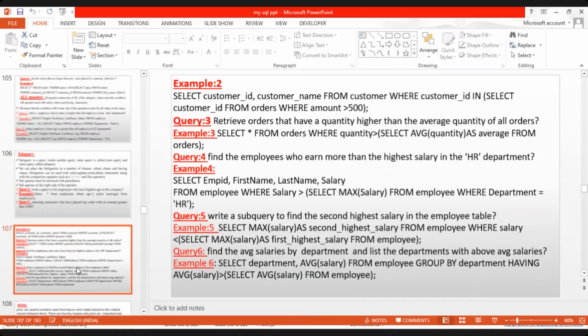Find the employees who earn more than the highest salary in the HR department. First we have to find out the highest salary in the HR department. Then we check the details of the employees who earn more than that salary.